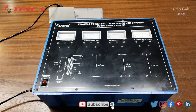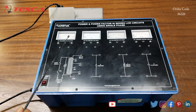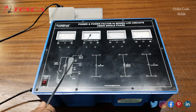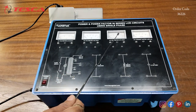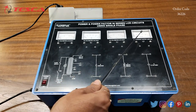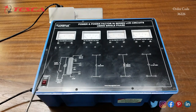Now let's see the components present on the kit. This is the AC voltmeter which can read voltage from 0 to 75 volt, then another AC voltmeter which can read from 0 to 50 volt, and another AC voltmeter from 0 to 75 volt. This is the AC current meter which can read current from 0 to 500 milliampere. This is the transformer section giving 60 volt, 50 volt, 40 volt, and 30 volt outputs.